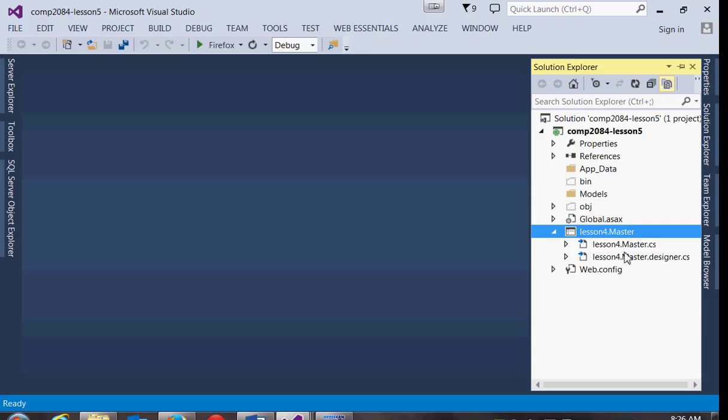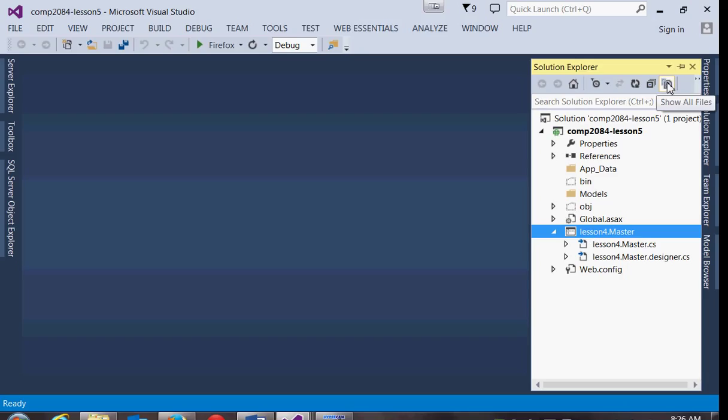So we've basically copied the master page from last week's project into this week's project. This is how we can take a file if we want to move it around. We build a file we want to reuse, like let's say a login page. We built it in one project, we want to add it to another. We can copy it to the directory, and then we can just click Show All Files and include that file, folder, or group of files in our project.